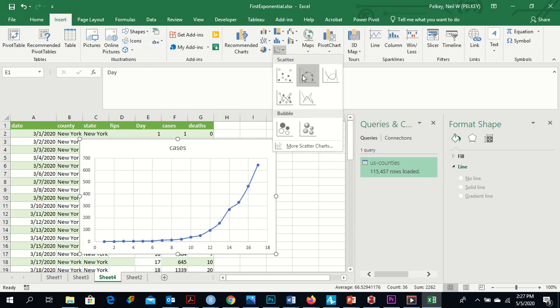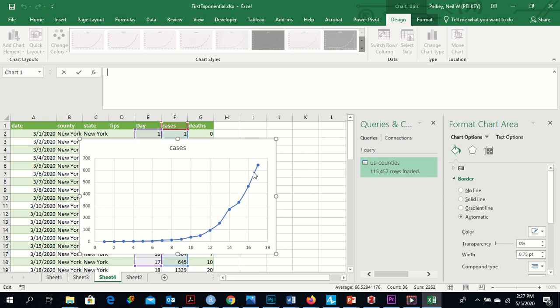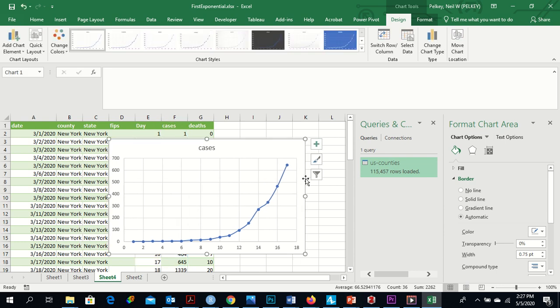So we're going to have those selected, and we're going to insert, and we're going to do a chart, and we're going to do our growth chart here. And so there we go. It's grown pretty fast, looks sort of exponential. And we have cases, and we could double click on that and do coronavirus cases. Corona, can I type?